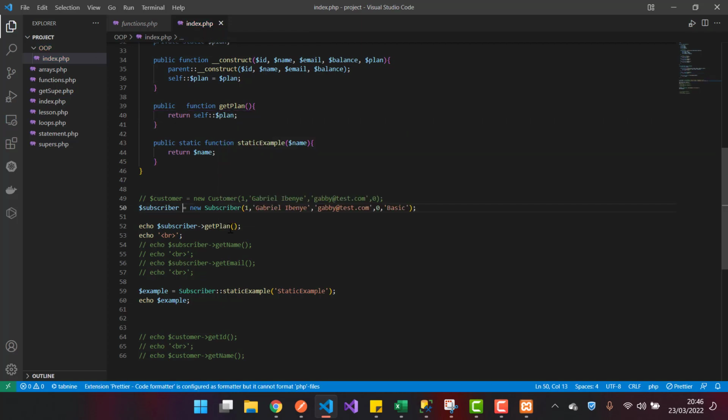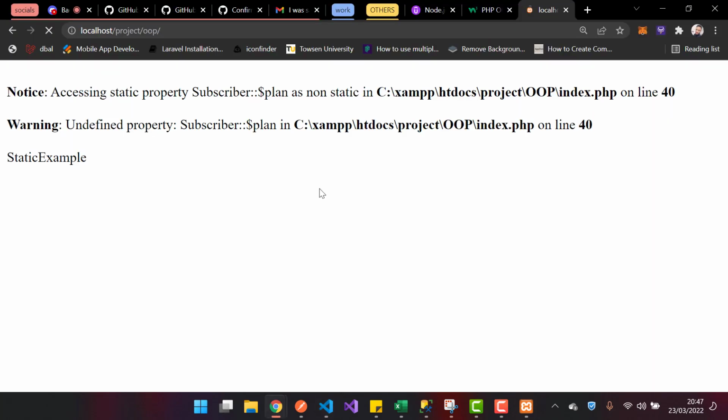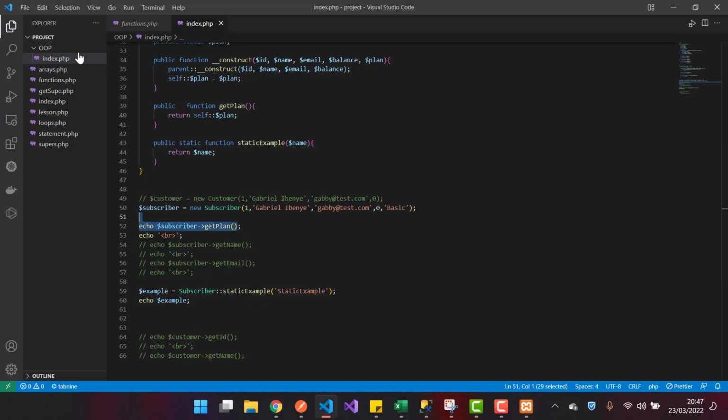Now, if we run get plan again, it will definitely work this time. There we go. So that, my friends, are just the simple basic things you need to know in OOP, object oriented programming.